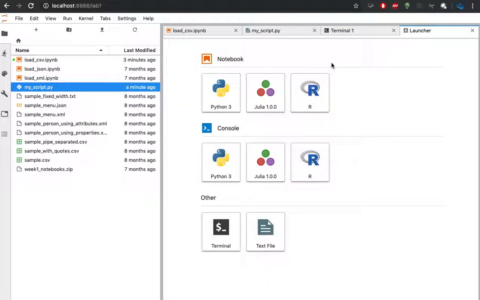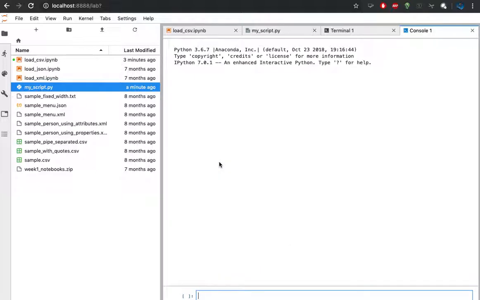The third option that Jupyter offers is a console. I'm going to click on the Python 3 console. This is an interactive Python session. I'll say a equals 5, and then that will be in the Python history. Now I can type something else, 3 plus 4, and that returns a result. Now I can reference a variable that I had previously. I can say a plus 8, and that returns because a was stored in the history.